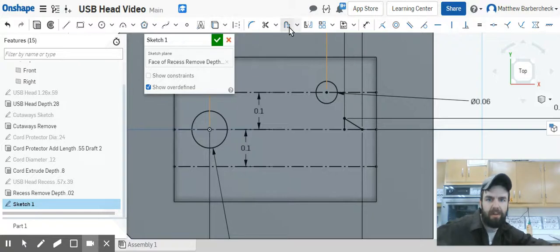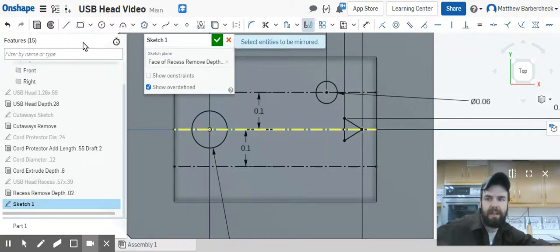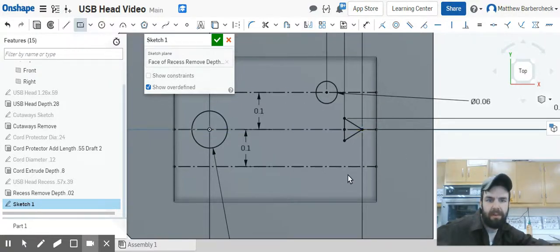What that'll look like is we'll come up here to our mirror tool, we'll select the mirror line first, and then we'll click these entities here. And so now we have a triangle ready to go. Now that that's done, all we need to do is add a center point rectangle over here on that line.